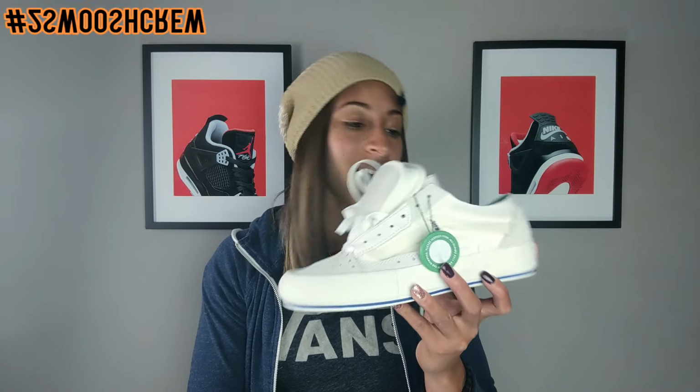So I have an amazing sneaker. I can't wait to wear this all fall. Fall, spring, I don't care. That's the thing about Vans. I'm going to wear this all the time. This is my sixth Van that I've picked up this year. I could possibly have a problem. The Soulmates, I'm blaming Marcus because he kept encouraging me.